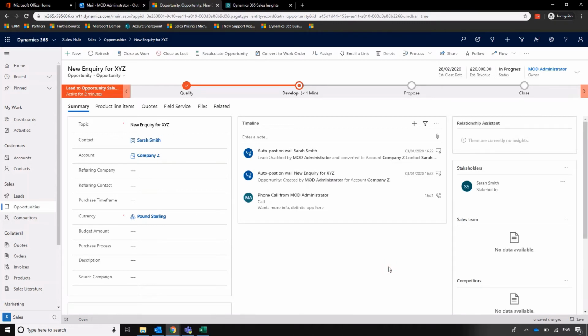Obviously, the more data you've got in the system, the more you'll be able to get out by way of reporting and analysis. So again, it's all about having that data. Whatever doesn't get measured doesn't get managed. That old saying there. Okay, we've also got some other fields that we can enter in as well.